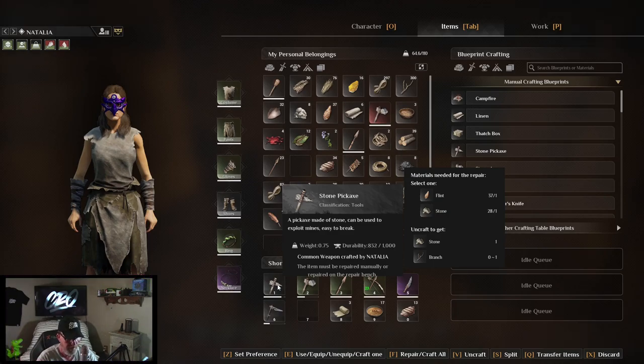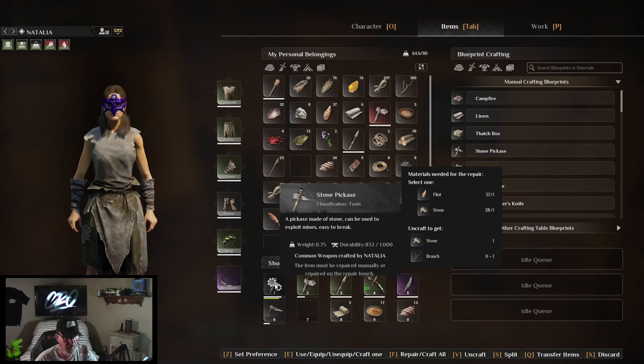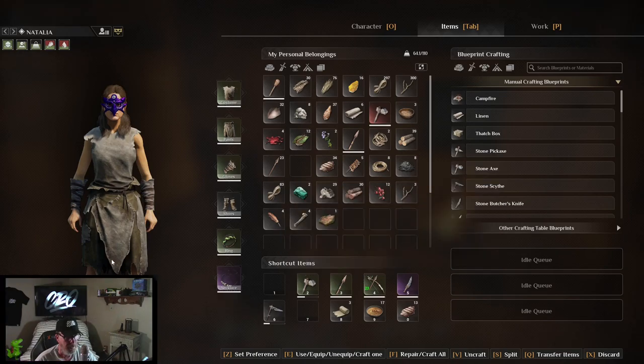Or in this game, I'm guessing I could probably just hover over it and hit V. Yeah, and uncraft it. Watch, I'll do it right now. Here we go. It's uncrafting it, and I'm going to get my stuff back. Uncraft to get 1 stone and 1 branch. Okay, I'm not getting a lot out of it, but I got something out of it, see? Branch, a stone.